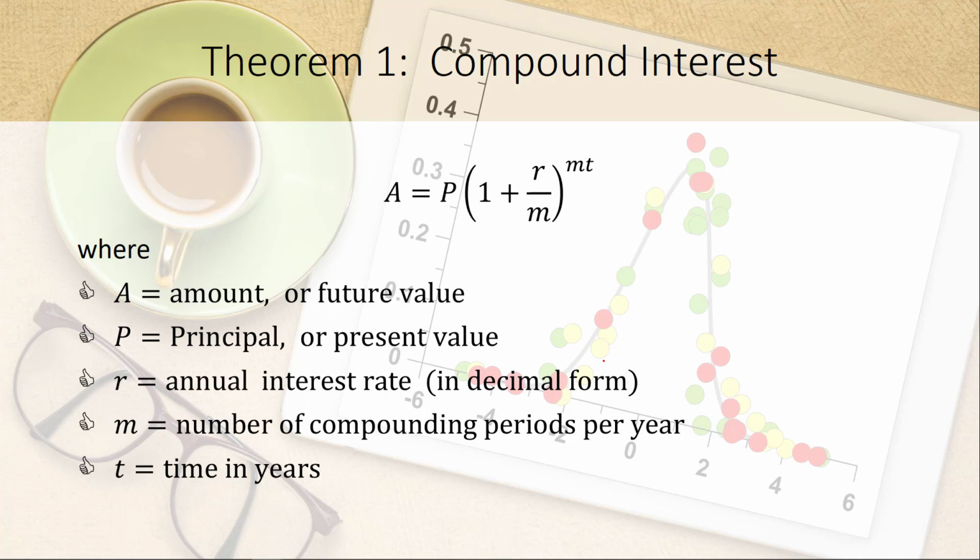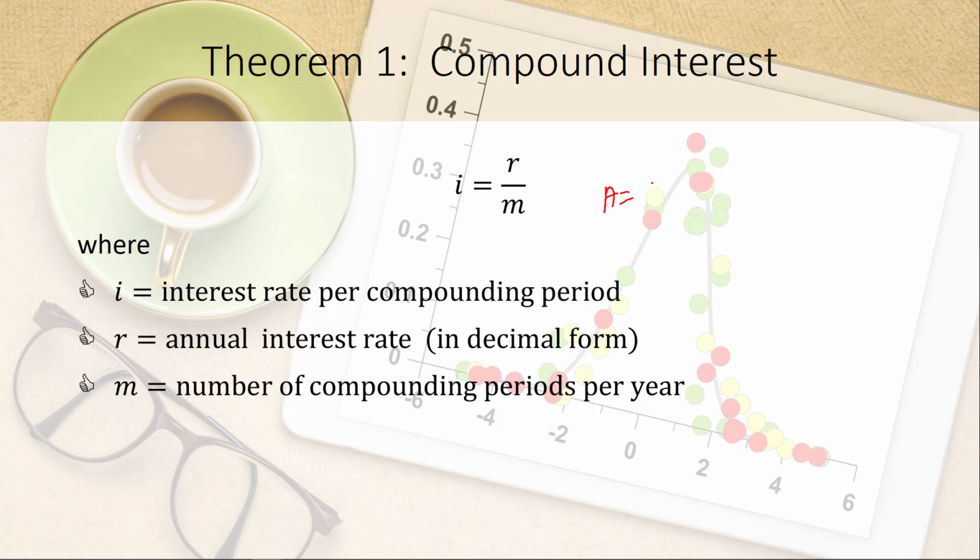Here it is. Your future value is going to be equal to your present value times 1 plus your interest rate divided by your compounding frequency. This actually should say compounding frequency. And then this will be raised to m times t, where once again m is your compounding frequency and t is in years. Now, in some cases, you will find that this equation looks as follows.